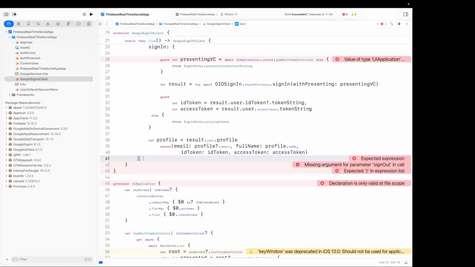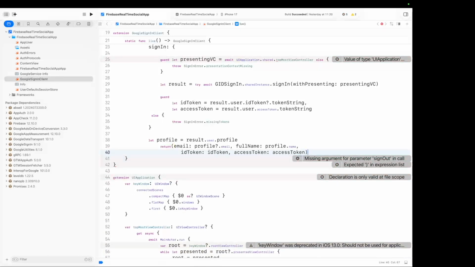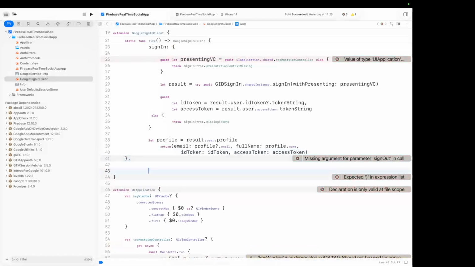We need to delete the bracket on line 41. Also need to call sign out.